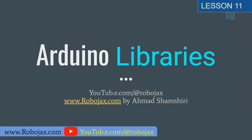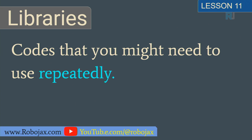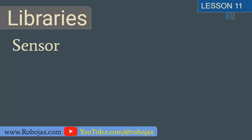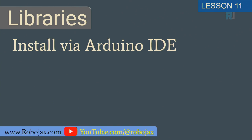Now we are going to learn about Arduino libraries. Extra written codes for a specific purpose are called a library. So the code that you might need to use repeatedly is a library. For example, you need to use them for sensors, for motor control, or any other task that you need to use repeatedly. They are called libraries.